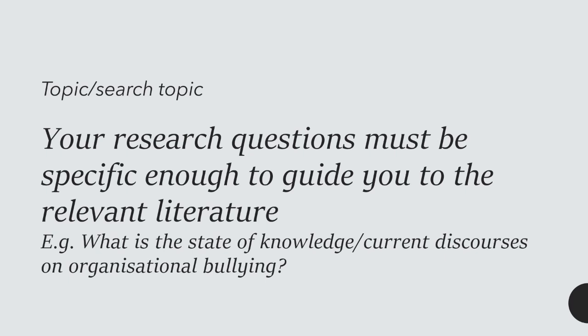And remember, last week I gave you an example of a study that was done on nursing education institutions and bullying. So the question that could have led that literature research might have been, what is the state of knowledge or current discourses in organizational bullying, for instance? And then you would use the specific keywords, such as organizational bullying, or any other way that you set up your search terms.